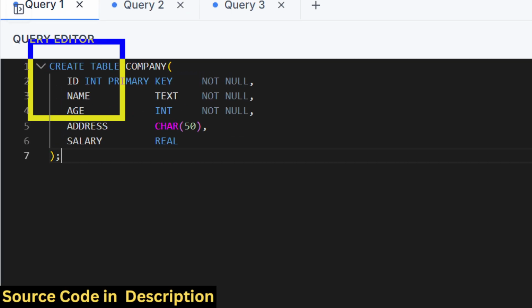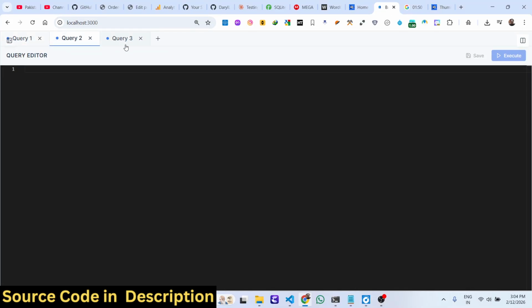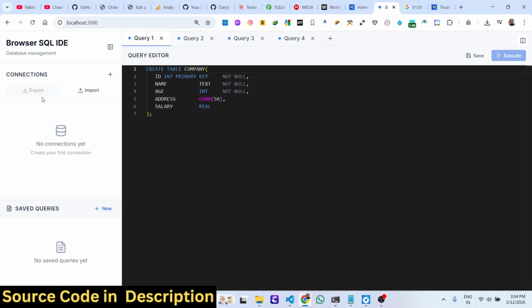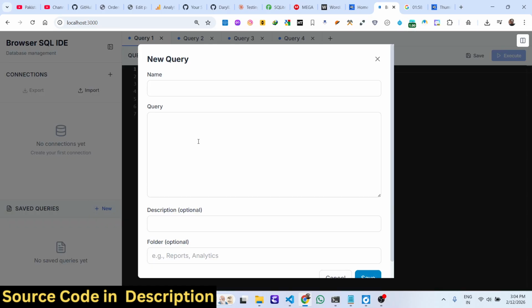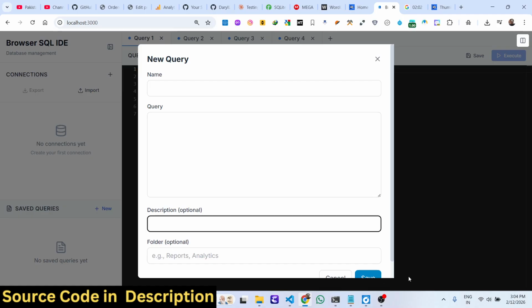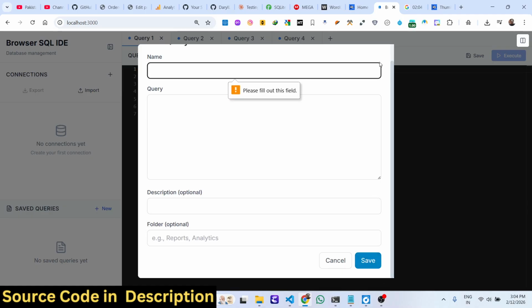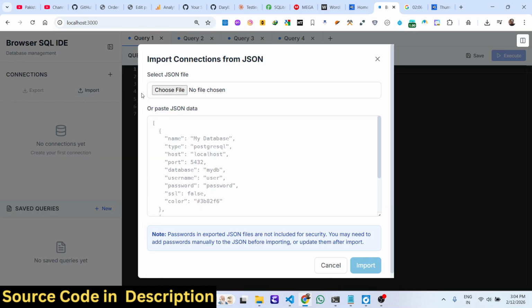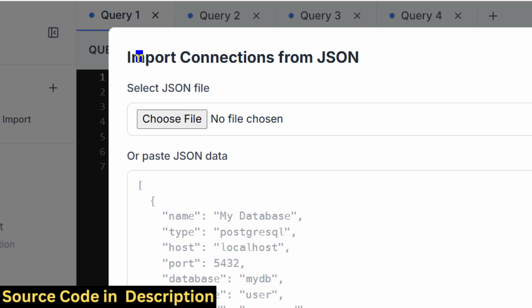It has all the syntax highlighting as you can see. You can create multiple queries as well. You can give a query name, description, and also save your query as well. So first of all, you do need to make the connection.